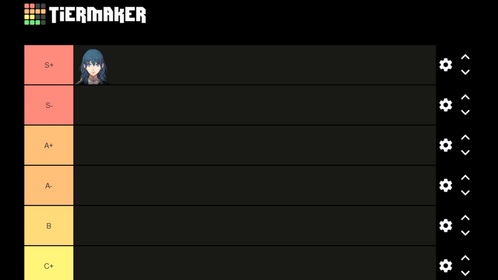Some ground rules. I'll be tiering units based off of how they contribute to the four standard routes on the standard speedrun difficulties: Crimson Flower, Azure Moon, Verdant Wind, and Silver Snow. I'm not including Cinder Shadows, since it's not really a standard route, and it's hard to standardize this alongside four other routes that play similarly with each other. Cinder Shadows is basically its own separate game.